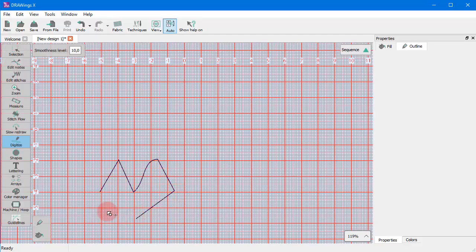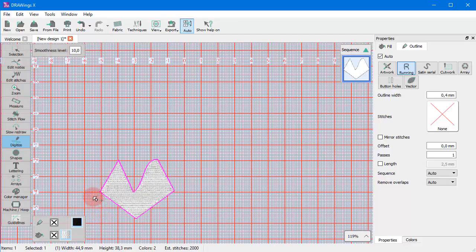If a starting node meets an end node, then a closed shape is created. To release the tool, right-click once more. If you hold the Alt key pressed down, the mouse cursor snaps on the grid for your convenience. You can adjust the smoothness level from 0 to 10. The closer to 10, the smoother the freehand drawing gets.